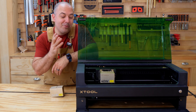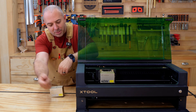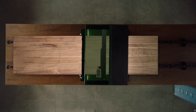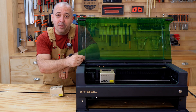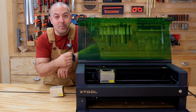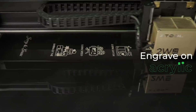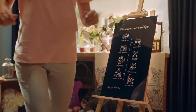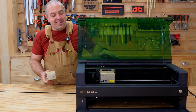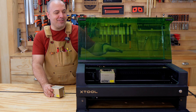That's where X-Tool came to the S1. It is a much larger footprint capable of dealing with much larger material, especially if you use the conveyor feeder in the front — you'll be able to process super long pieces of material. They also upped the diode laser capability. The F1 had 10 watts; this has 10, 20, and 40-watt modules that are all swappable. They also introduced the 2-watt infrared module so we're able to process materials that the diodes cannot. They definitely made a huge swing in size — this is on the verge of not being portable.